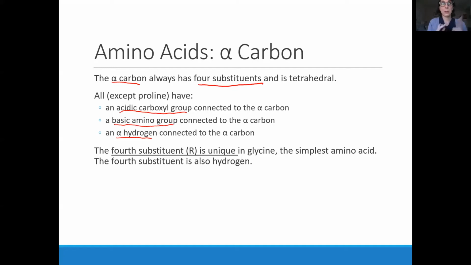Remember, these first 2 are functional groups that we've covered. They are functional groups, a carboxylic acid group and an amine group. I'm going to write those out first. So a carboxylic acid or a carboxyl group is this functional group. Okay, and an amino group is this functional group. So you've already seen these as functional groups. We've reviewed and covered them in organic chemistry.